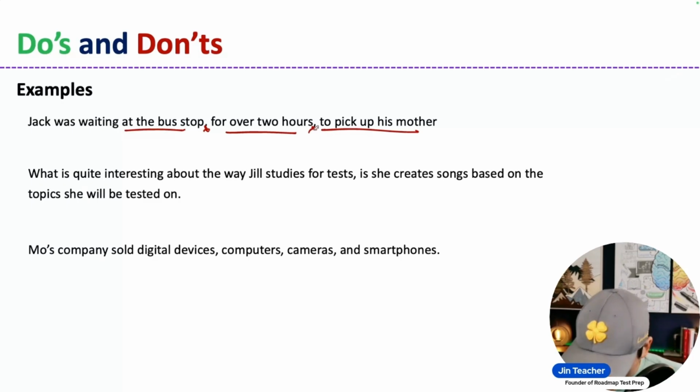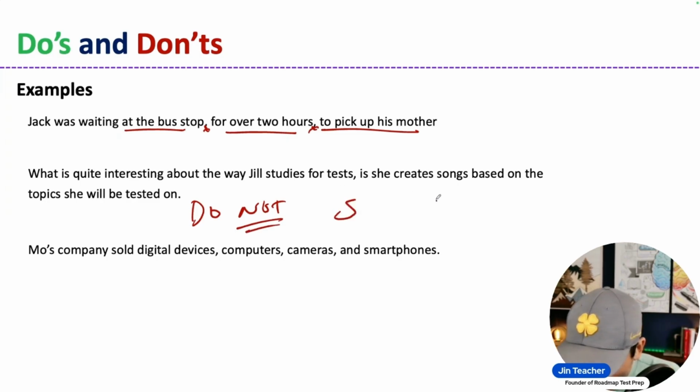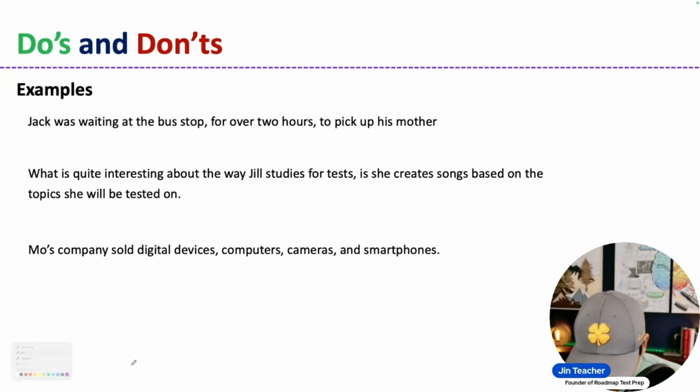Next one is this. You never, ever, ever put a comma to separate the subject from the verb. So never use just one comma to separate the subject from the verb. Okay, so we'll take a look at this example here. It says, "What is quite interesting about the way Jill studies for the test is she creates songs based on the topics she will be tested on."